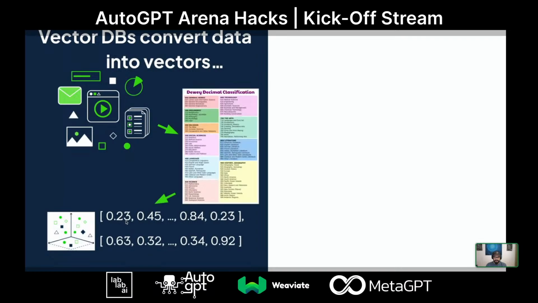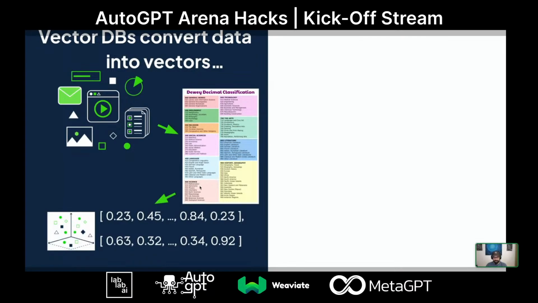It's almost like taking your data and passing it through a Dewey Decimal classification system, where if you want to locate a particular book in a library, based on the topic of the book, you can find out where it's located in the library, and then you can go there and do a more fine-grained search.